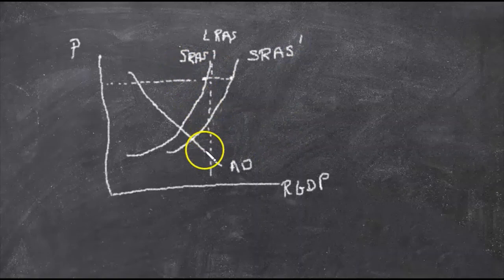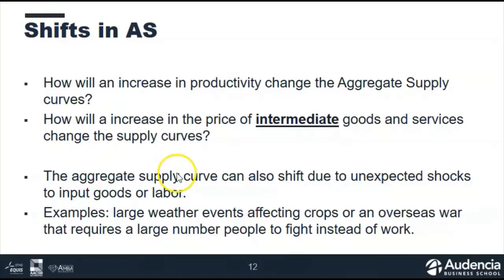Now, an important point is that because we've changed something that's structural in our economy, because we've changed the productivity of something, it's not something that's going to go away. We've learned how to be more productive, and that learning helps us to continue to be more productive. And so another thing that's going to happen is that our long-run supply will also increase. So long-run aggregate supply will also shift out because of this increase in productivity. So that's an important point to note, that if we increase productivity, we'll change aggregate supply curves.